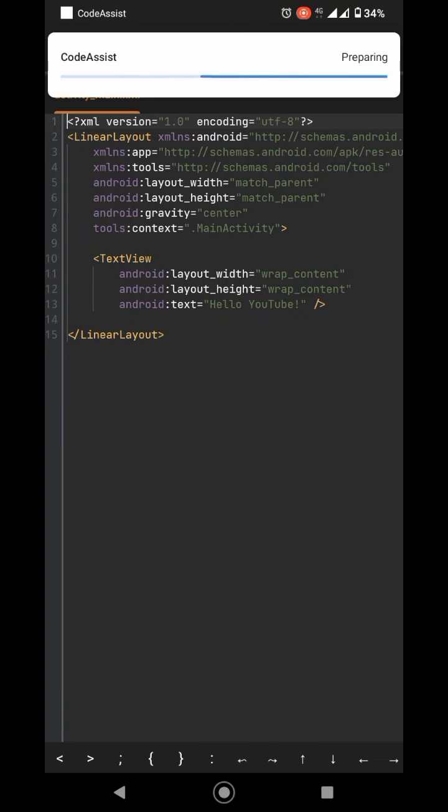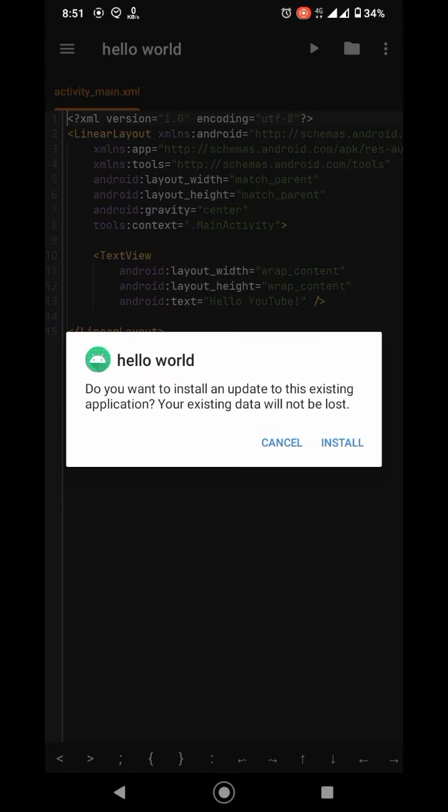For now, I will select build release APK. After compiling, I will install the app. So hello world is now ready.